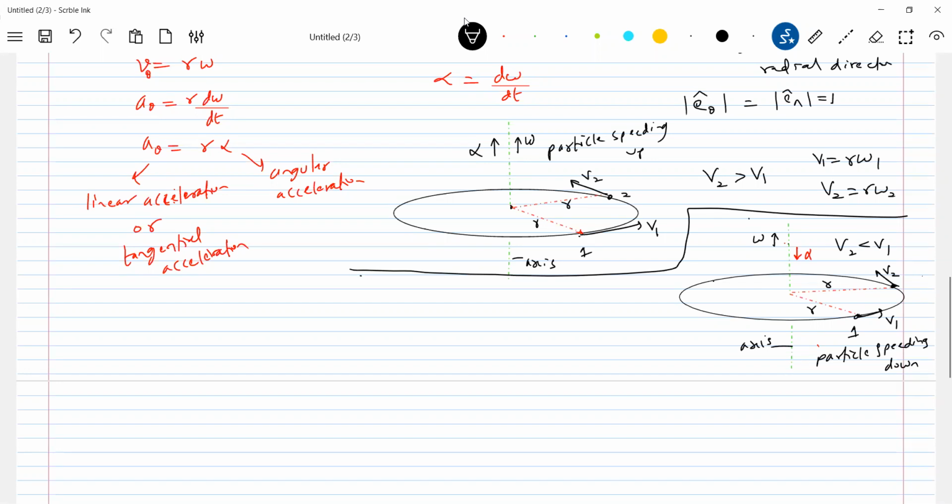That's similar to what we have in kinematics. If the speed of the particle increases, then A will be in the direction of V. If the speed of the particle decreases, then we say retardation. How will A be? Linear acceleration is opposite to velocity. Same thing here also. But omega and alpha both are axial vectors, so they must be along the axis only. For the time being, the examples I have taken are of this kind. And omega and alpha need not be in the same direction for some two-dimensional circular motion. That I'll be discussing at the end of this chapter. We are going to discuss one-dimensional, two-dimensional, and three-dimensional circular motion. First, we'll focus on one-dimensional. Once we get clarity, then we'll go for two-dimensional and three-dimensional.